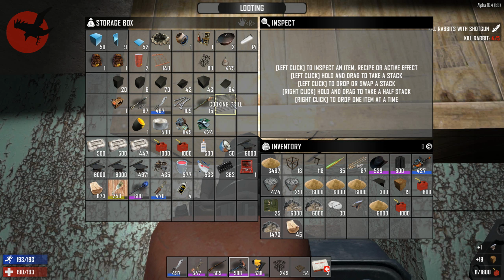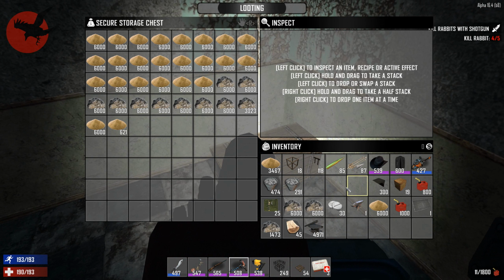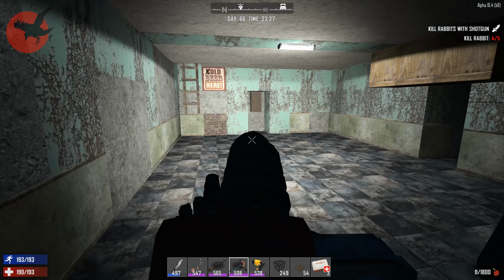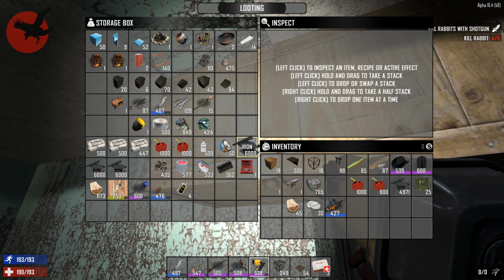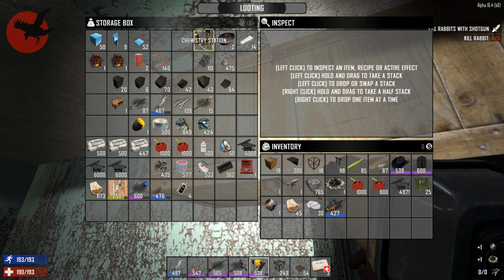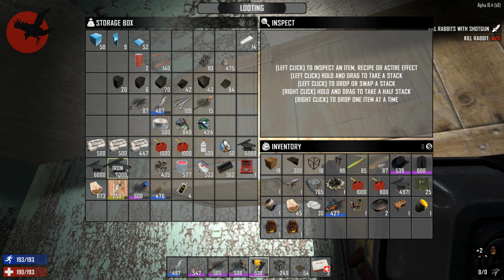Well, okay. Let's dump off these. I have under 1,000 concrete. I think that's all I have, right? So let's get kind of all of this.